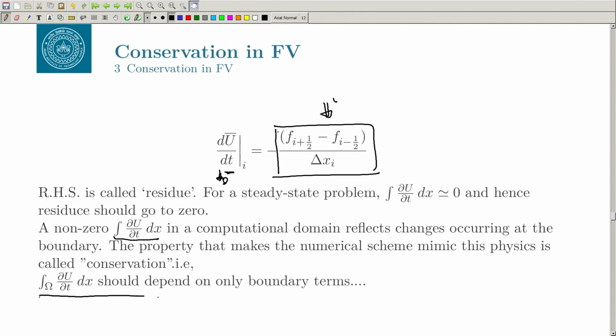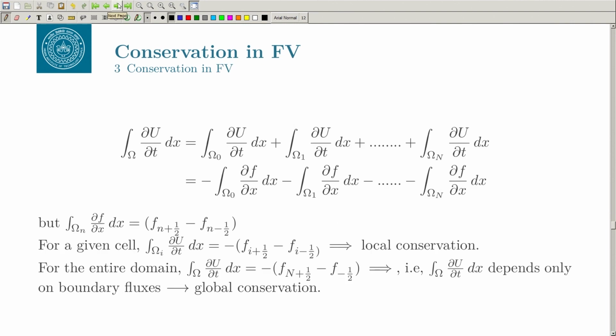So, it should only depend on the boundary term. Let us see if we are doing the same thing in our finite volume. We are doing this del u by del t dx across each cell and adding it up. Let us say you have some elements like this, a very complicated element.